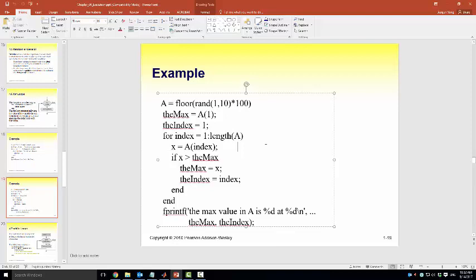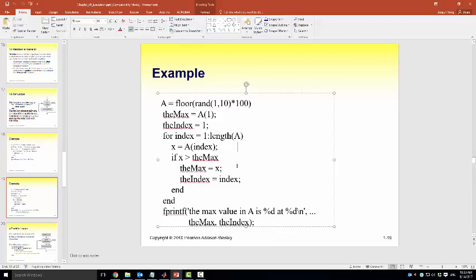We use index as the loop variable because we want to save the index. For each index, x equals a(index), and then we compare x with the max. If x is greater than the max, then we assign x to the max. At the same time, we assign index to the index.